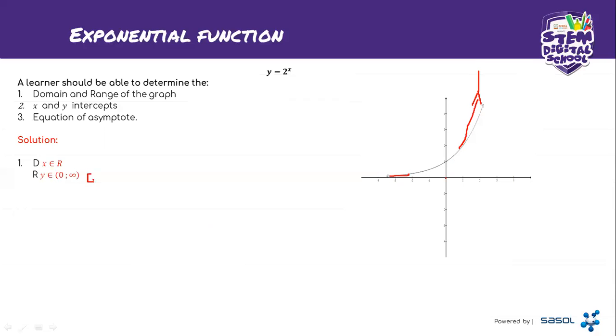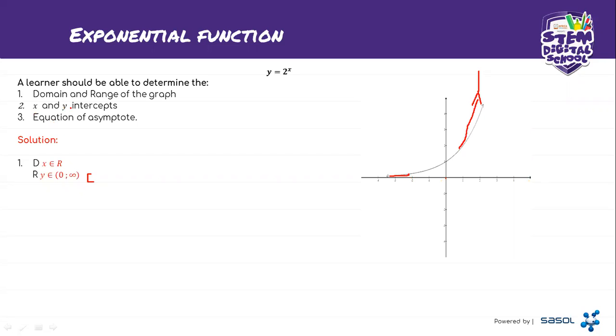a square bracket, and then we can see that this exponential graph does not start at 0. It's only approaching 0 there. So the square bracket would mean this 0 is part of the range, but the graph does not start at 0. Maybe 0 point something up there, but it's not 0. So 0 is not included, right? So we depend on the asymptote when we have to determine the range. Because if you don't have an asymptote, there's no way you can determine the range. Okay, now let's proceed. I hope you do understand.